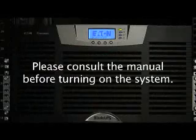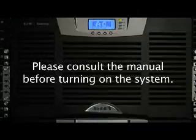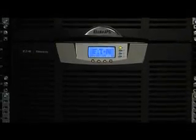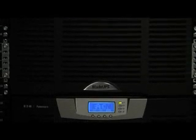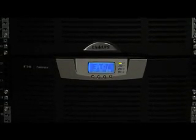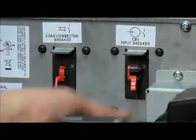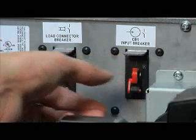Now you're ready to start up the system, but first, consult the manual one more time. At this point, an electrician should have already run utility power to the UPS cabinet and wired it in. First, verify that all breakers on the UPS, EBM, RPM, and the utility feed to the cabinet are turned off. Unlatch the red breaker locks on all breakers and remove the hold-off tie wrap from the DC breakers. Turn on utility power feeding the system.